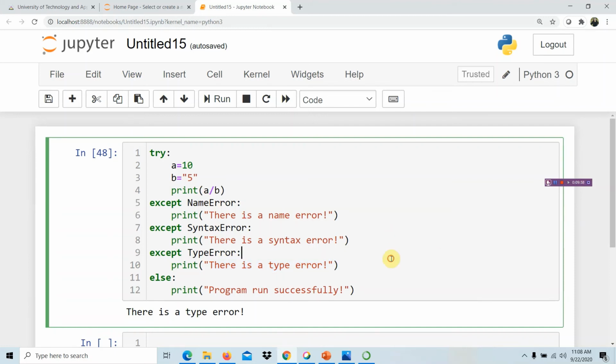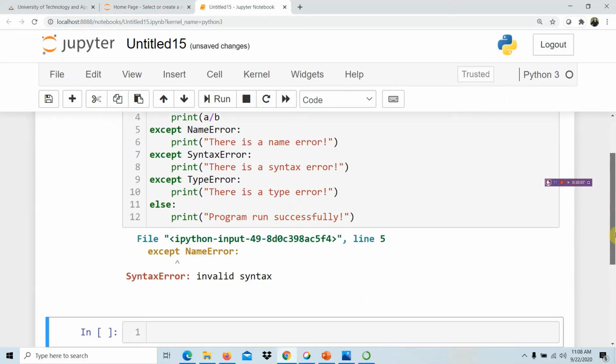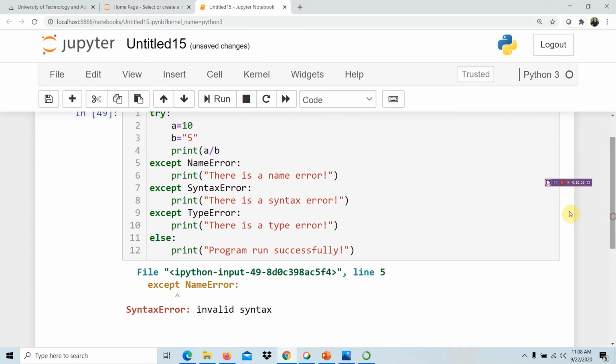Now, of course, if the error is in the syntax, okay, name error is also a problem. So I did not specify a name error. Something is wrong here. Syntax, it's not detected.